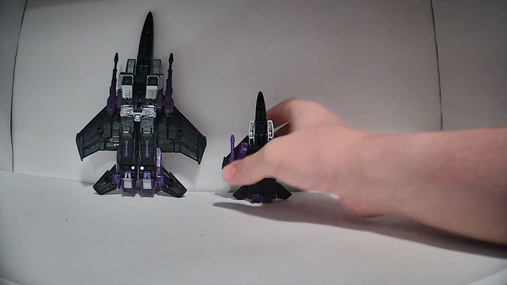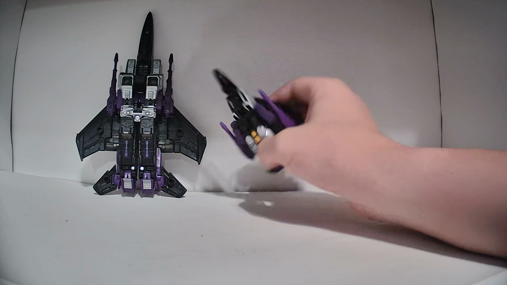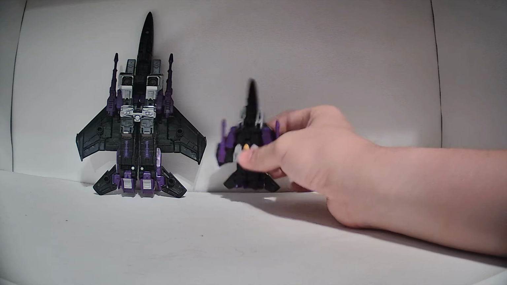Of course, this one, I think it does a better job of hiding the fake chest in jet mode than the Siege toy did, because the Siege toy just kind of sticks it on the back of the jet. This one at least puts it on the bottom where you wouldn't really look very much.